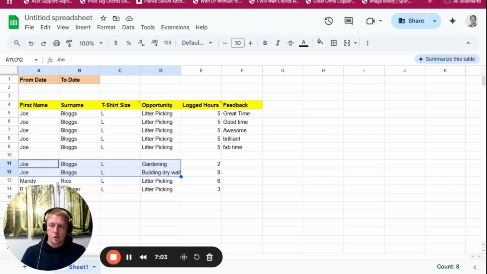I think the best idea when you're doing these is to think of the specific question that you want the report to answer, and then get that report to answer that particular question. Don't try and answer multiple questions with one report if you can help it, because you can fall into the scenario that I've just shown you, with a very large and unusable table. So hopefully that's useful to you.